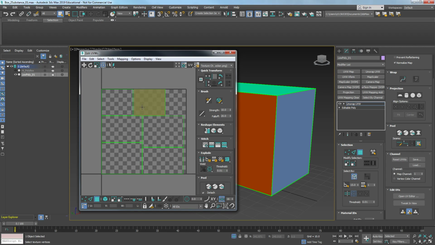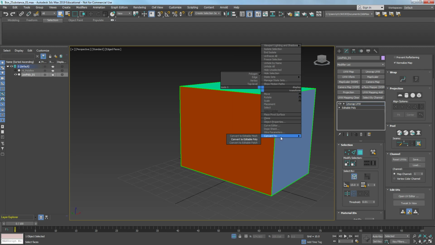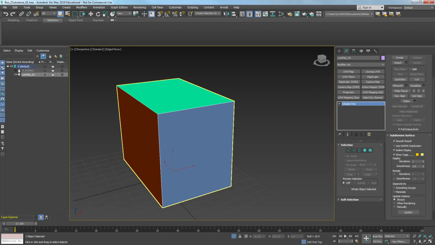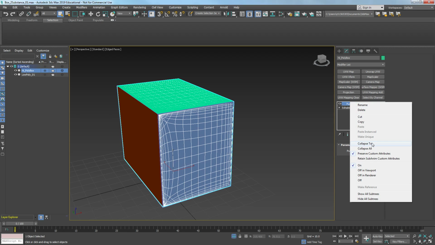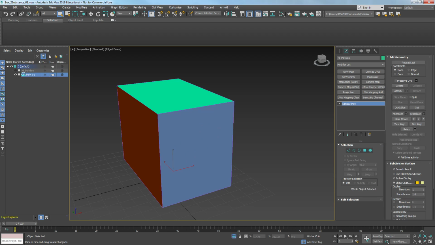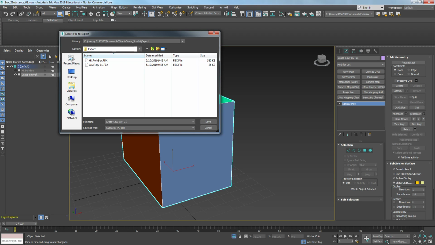So as an example, what I'll do is go ahead and export this out. So this collapses down. I want to export each model independently. So let's go ahead and select that object. I'm going to collapse to, and I'll go over the push here in a little bit. Start with the low poly, select it. I'm going to copy that name. Let's go ahead and call this crate low poly actually. So I'm going to select all that, hit Control C, go to File, Export, Export Selected, and I go into here. I'm going to place that in there. It's basically overwriting this object right now, but that's okay.